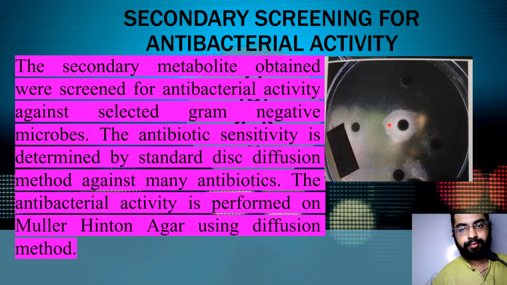You see, a zone of hydrolysis is found around the secondary metabolite that is extracted from the isolate by submerged fermentation and centrifugation. So this zone of hydrolysis indicates that this isolate is capable of producing antibacterial activity and the secondary screening is positive. I will talk in detail about this secondary screening for antibacterial activity in my next video.